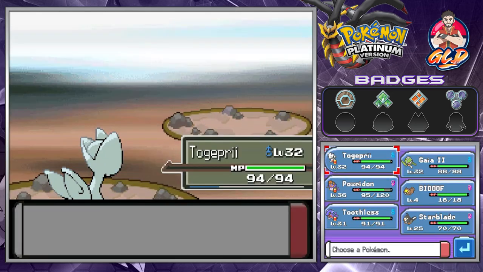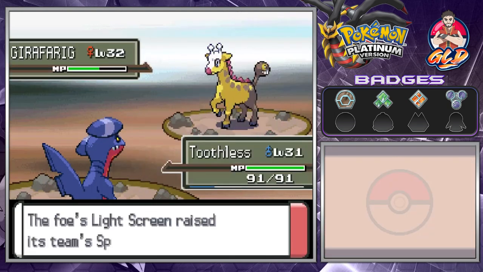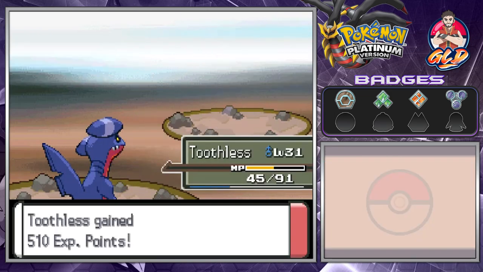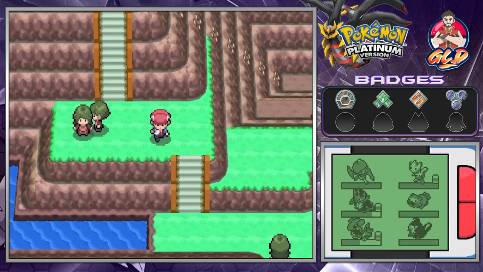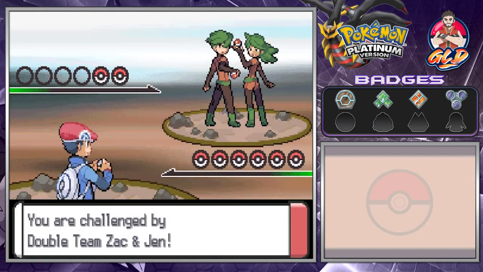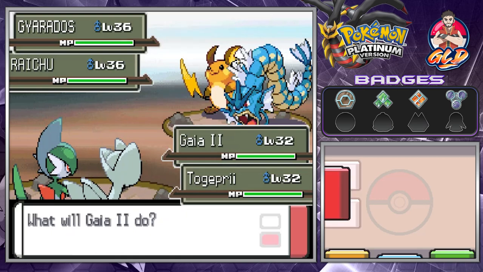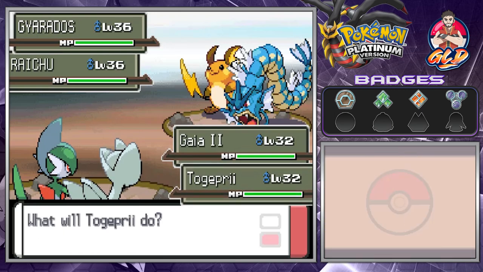And here comes a Girafarig. Let's go back to Toothless right here. So this team is literally becoming a freaking tank of a team. And, well, it's using Reflect, so let's go right ahead and use Dragon Rage for the win. Alrighty, let's continue battling. Come on, follow me. Stop. Okay, stop moving. Alright. Let's go! And here we go, taking on two evolved Pokemon, and this is gonna be crazy right here, so let's go right ahead and use Grass Knot for this guy.